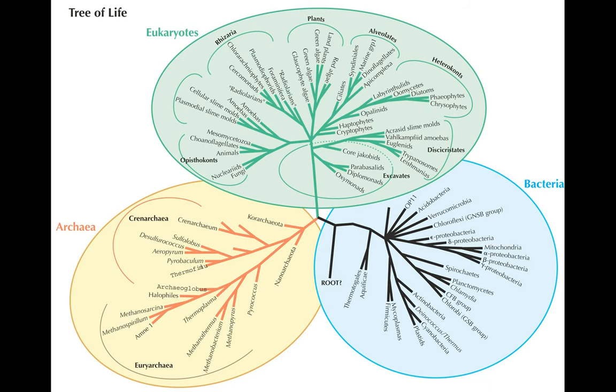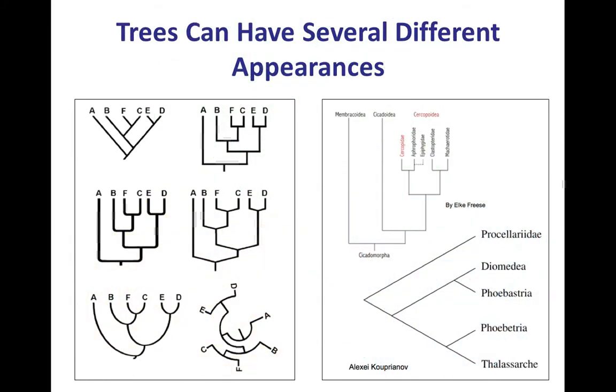Here's another tree of life. Once again, eukaryotes, archaea, and bacteria. And notice, there are always just a single branch where it goes in two directions. Now, these trees, these branching diagrams, can have different appearances. These are six different trees that also show the same thing. They all are the same tree, but how we draw it can be a little different. We can use like a triangle way. We can use a circle way, a square. But if you closely study these six, they're all the same.